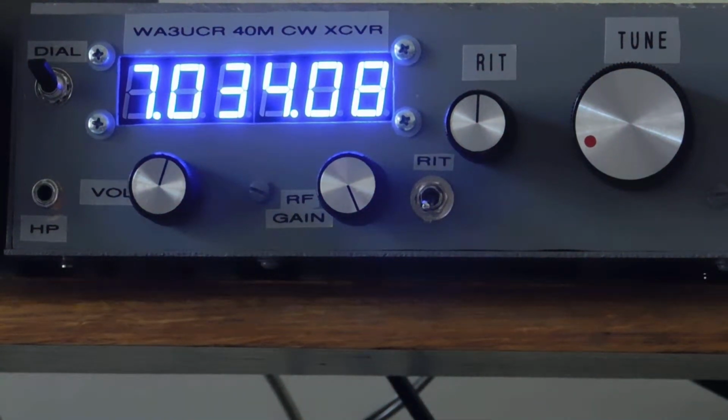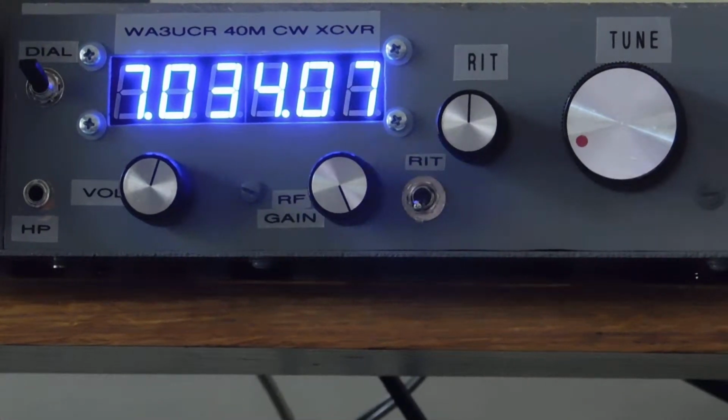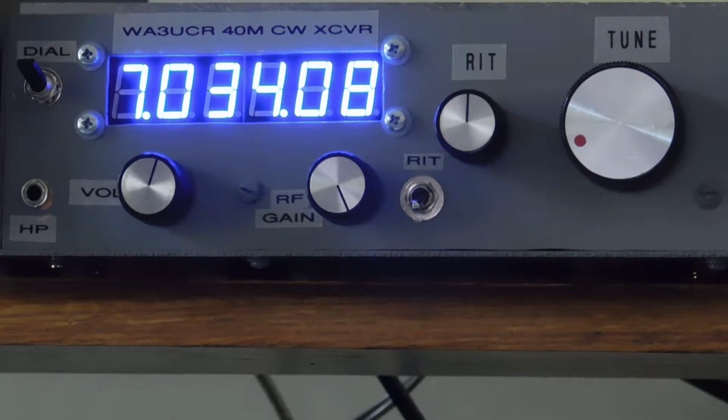Okay, here's the rig all hooked up on 40 meters with the vertical antennas, and we'll tune around a bit, and you can get an idea of especially what the selectivity is like with that 4-pole crystal IF filter. So let me tune around and I'll show you one of the bugs of the thing that I haven't worked out yet, but I probably won't. So let's see what we can hear.